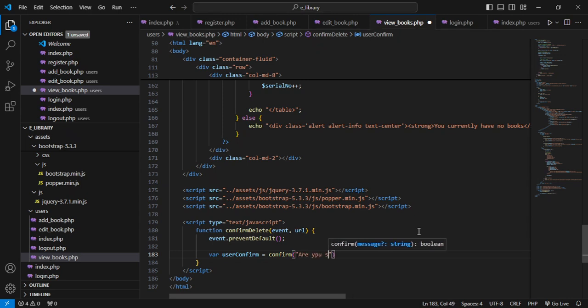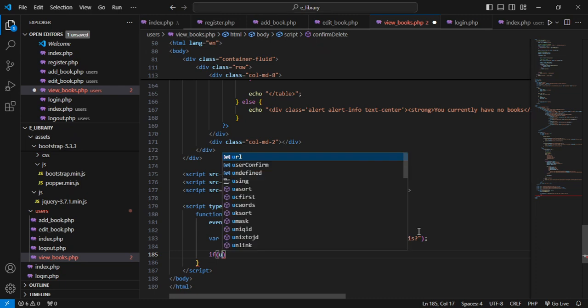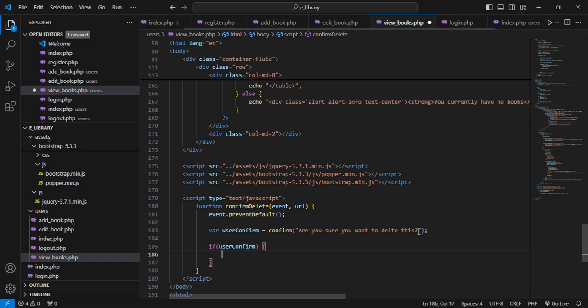So let's say, are you sure you want to delete this? And if the user confirms it, then it should actually go and delete it, take the person to the link to delete it. So we'll say the href and we'll set that URL, right?